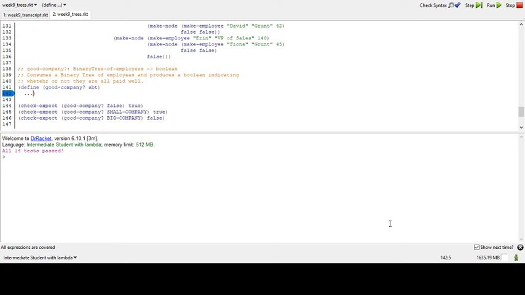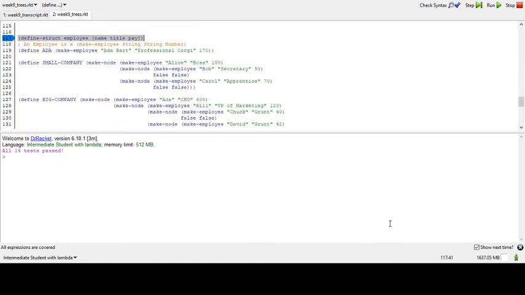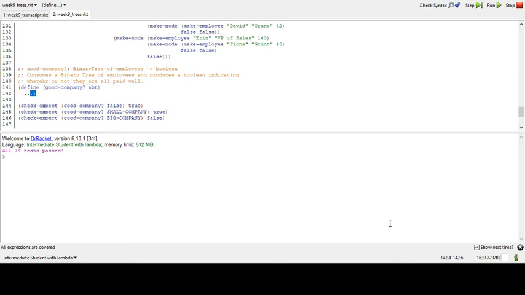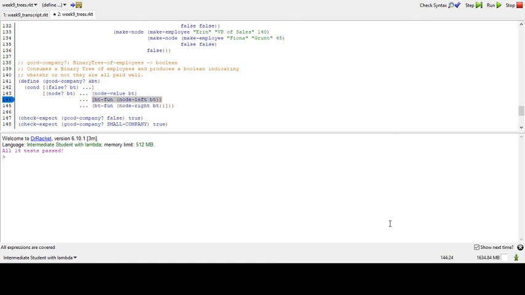When we start actually implementing this function, we start off by copying our template. We always get some kind of template in here. Saves us a bit of time and effort. In the case of an empty company, we know that it produces true. We come down here and we have our node value. We need to find out something about the current employee that we're looking at. And we'll ask the question, is the left side of the company good and is the right side of the company good? We'll need some way of combining all of them together.